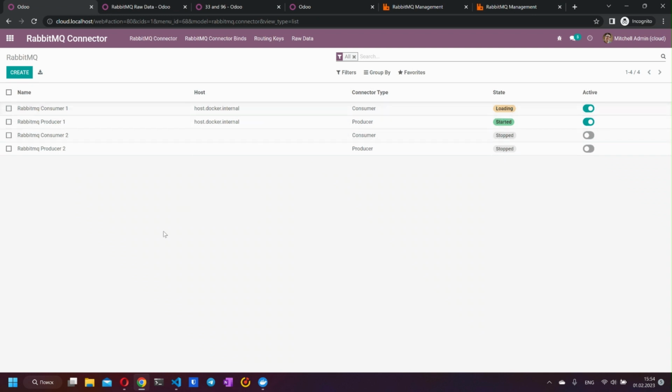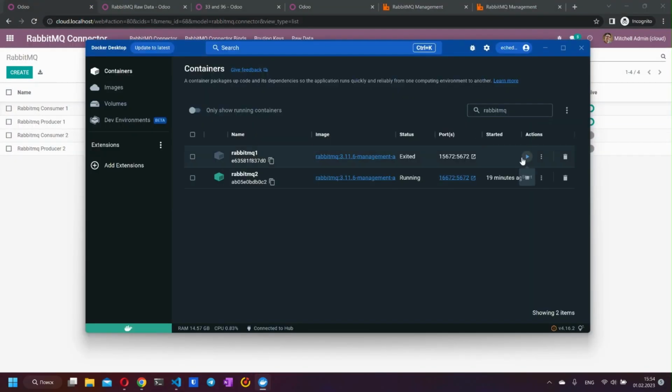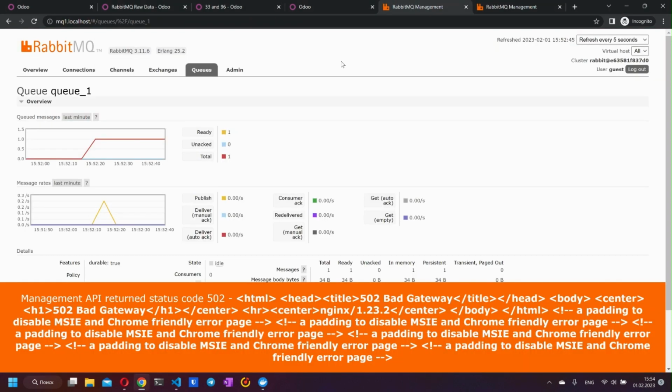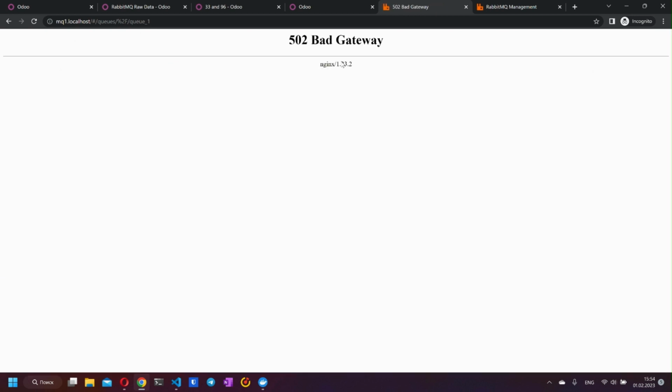So for example, switch on this container with RabbitMQ1, and let's check.